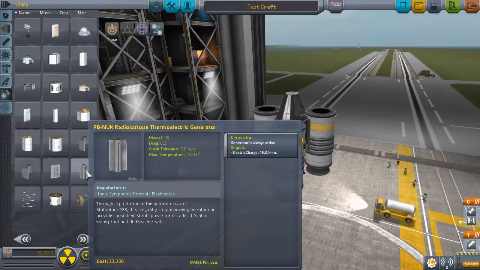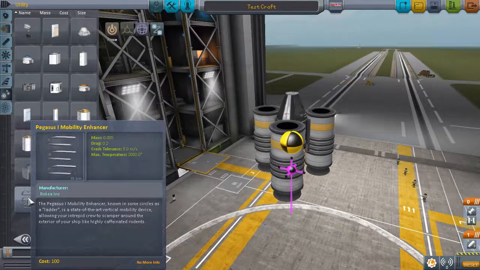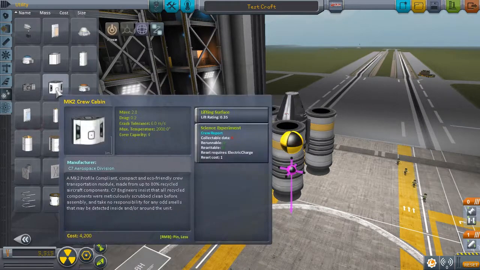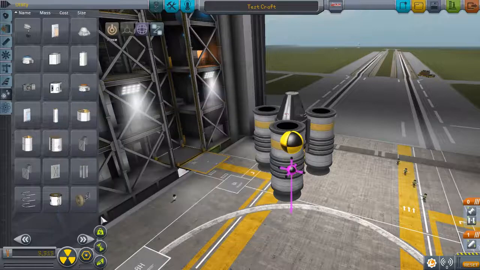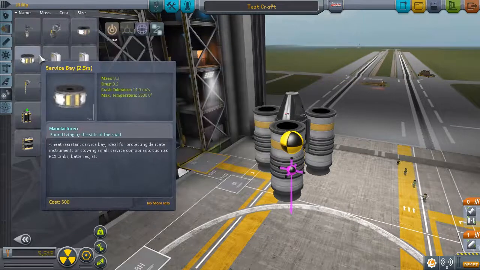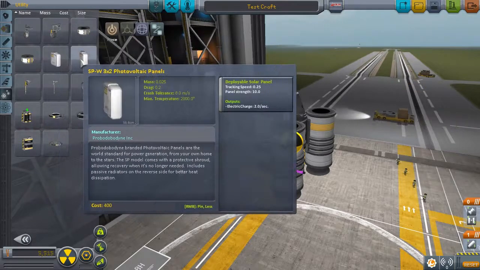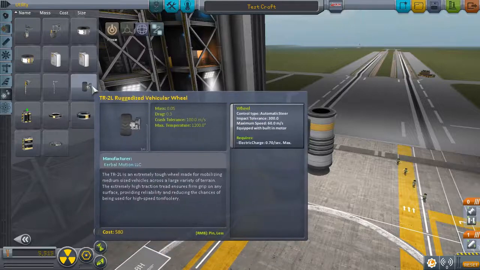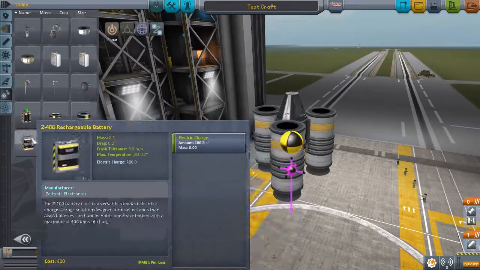Here's a radioisotope thermoelectric generator, which is basically a fancy way of saying an electricity generator that uses nuclear decay. We got some ladders. We got the hitchhiker storage container. This is also a crew cabin for aircraft. We got some bigger wheels here. Here's again the service bays. Some more solar cells, more ladders, rover wheels, and finally batteries.